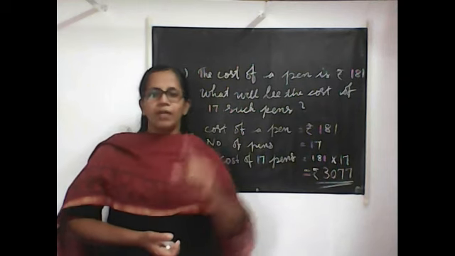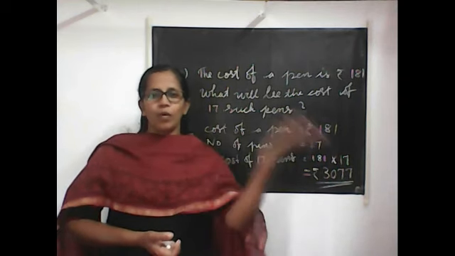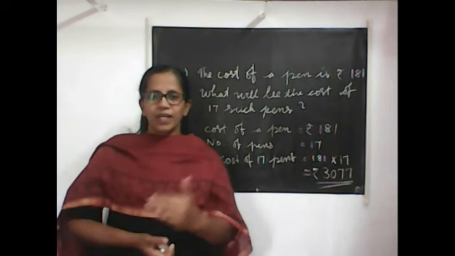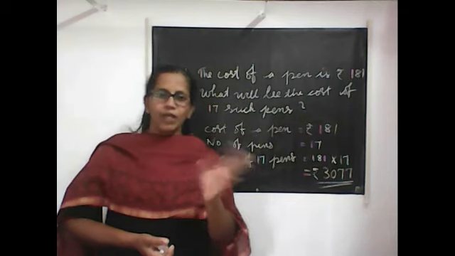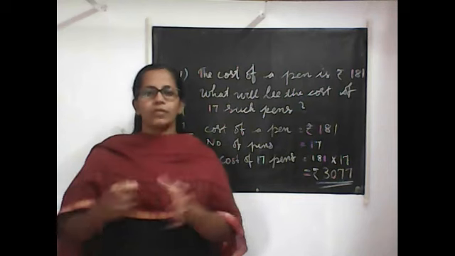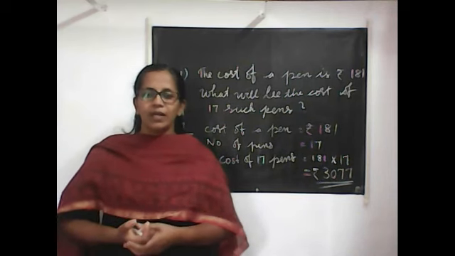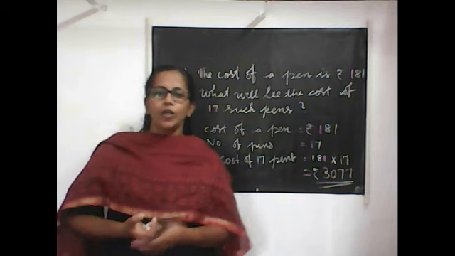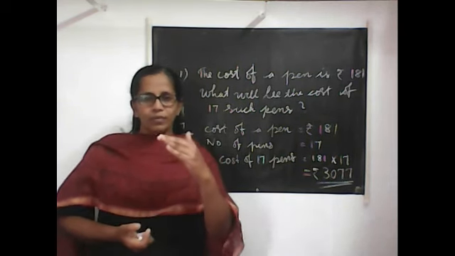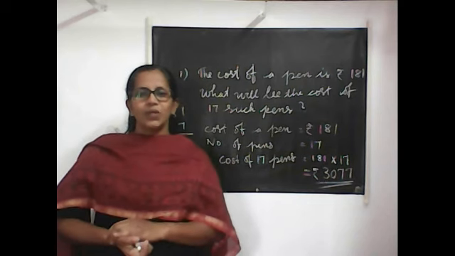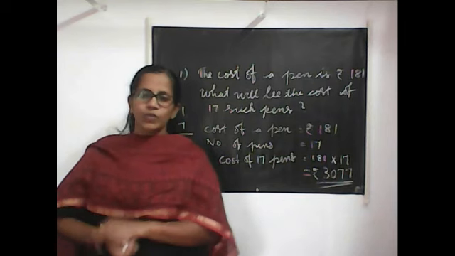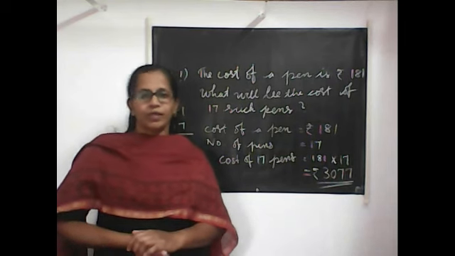Keep in mind, multiplication means you have to find out more questions, more numbers or more rupees. For multiplication, the value of 1 will be given and you have to find out more than 1. For division, the total number or total cost will be given and you are asked to find out the cost of 1. So, you should understand it is division. Practice those questions from the textbook, it will be more clear to you.